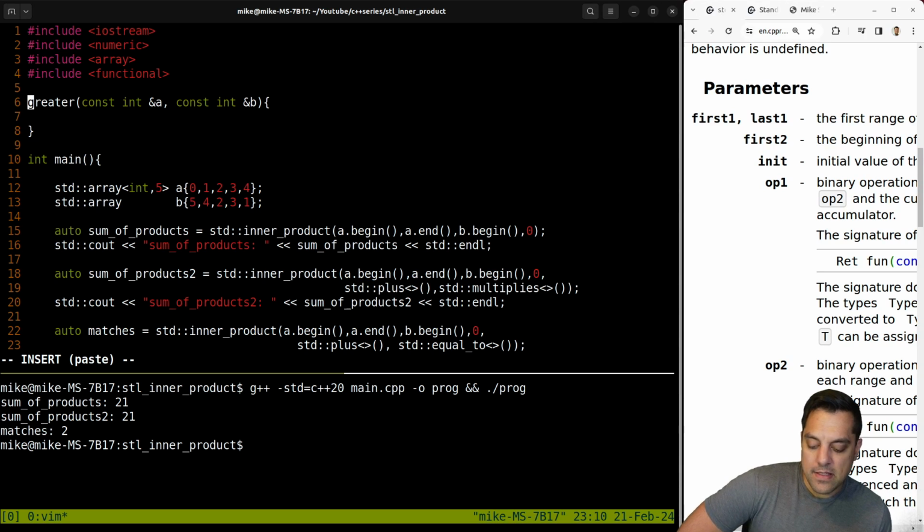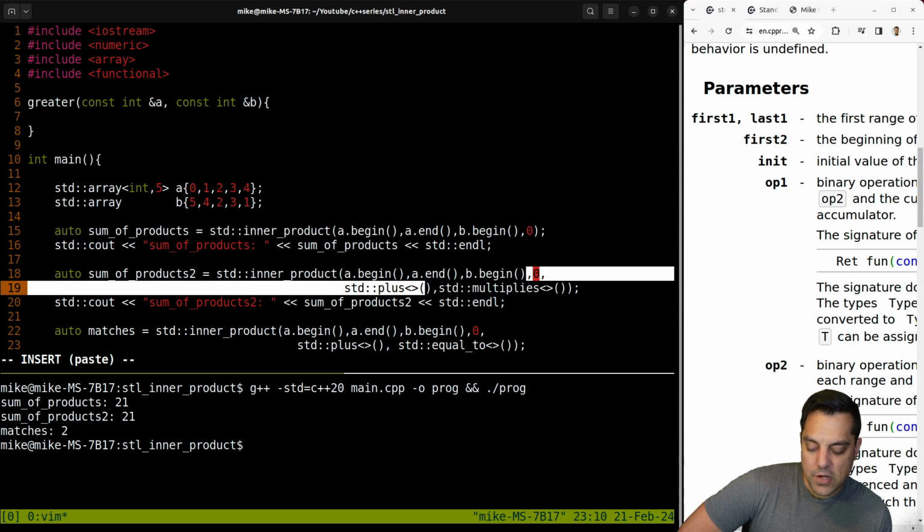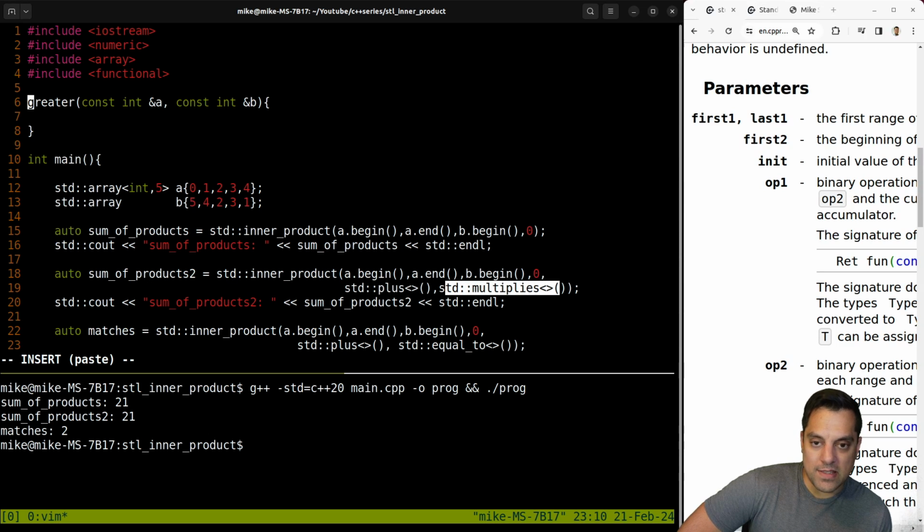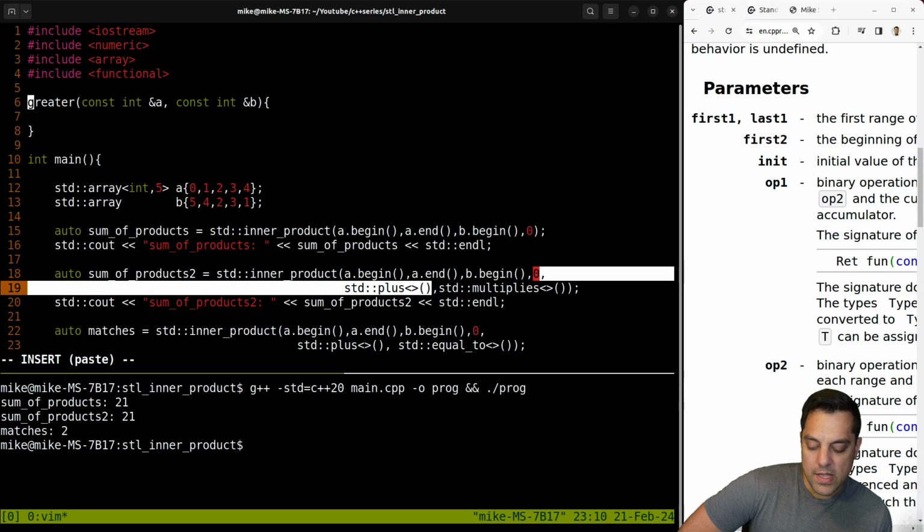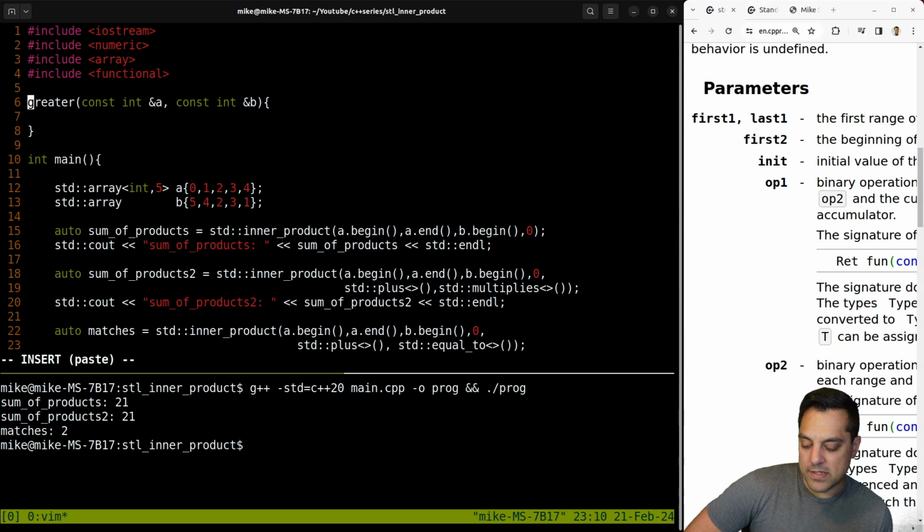I mean, again, the reason I guess it makes sense to have this plus next to the accumulator is because the accumulator is accumulating the result of the operation that you're doing on the pairs, if that makes sense. Okay, so you can think about this operation 0 and then plus the first product. And then that's your new accumulator, and then you keep adding that sum of products. So it's actually a pretty well designed function, for something that takes in a lot of parameters.